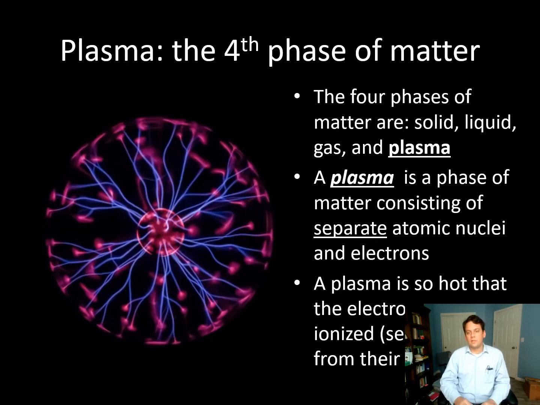And so, to restate it again, there are four phases of matter: solid, liquid, gas, and plasma. And this plasma is created by just pumping gobs and gobs of energy into a gas, heating it up so much that you strip the electrons away from the nuclei. And so instead of having a gas of atoms, you have a gas, if you will, of positive nuclei and negative electrons. But it has very different properties again than a normal gas. And so it really is a new state of matter, and we call it a plasma.